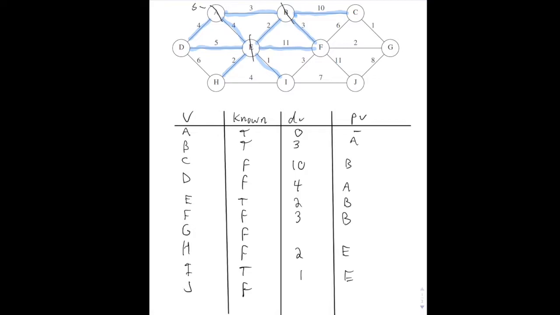And now that we're at I, we're going to look out and we're going to see. We don't care about the edge leading to E because E has been crossed off. We can get to F with a cost of 3, and we can see that that is equal to the cost on the table already. So we're not actually going to change the table in that case. Well, we can see we can get to H, but 4 is greater than 2, which is the current cost on the table, so we're not going to update H. And we can see we can get to J for the first time. So we're actually going to fill in the table that J can be visited for a cost of 7, and we'd be coming from I.